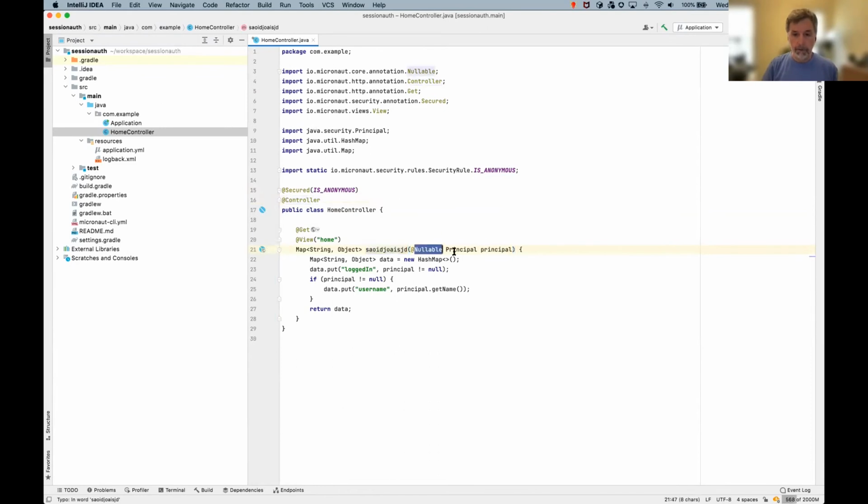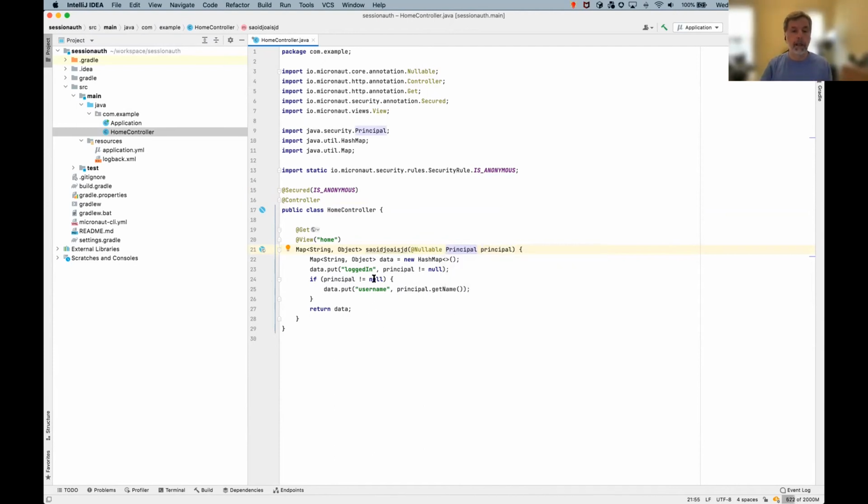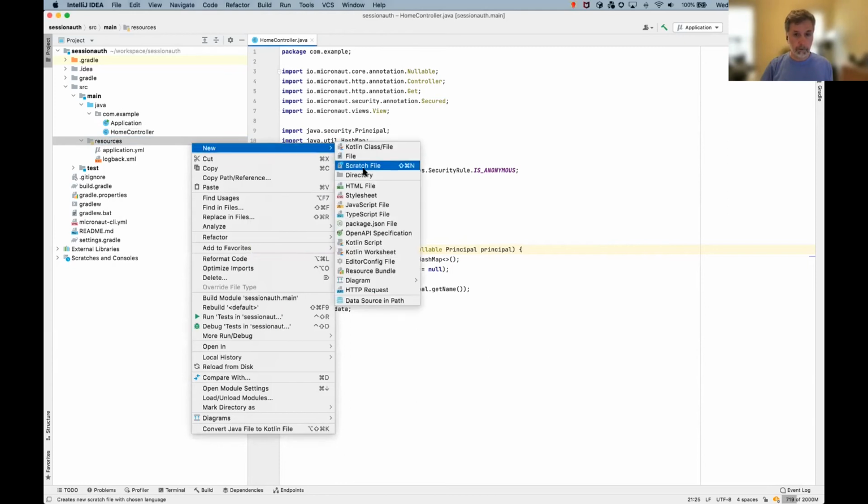And this is the example I was talking about earlier. So we say, if we dependency inject this principal, if it's null, then you're not logged in. And if it isn't null, then you are. And so we can do different things. And so this is basically the model, right? Model view controller is we're returning the model that's going to get rendered or worked with by the view layer. So we need to create that home view. So let's create a directory for that.